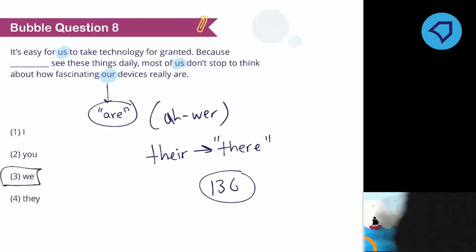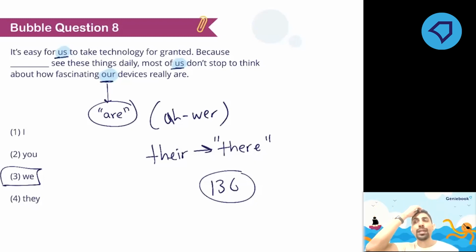So in everything I've highlighted here, we are referring to the plural, the group of us. So it has to be we. That just matches the context. So you see, ladies and gentlemen, it's important to read not just that blank that you're looking at, or even just a few words beside it. Read more, so you are definitely sure of what's going on. If you just look at this part I'm highlighting in pink, because we see this daily, then definitely 1, 2, and 4 will fit. How can it be that all answers are acceptable? That's how you have to read everything.